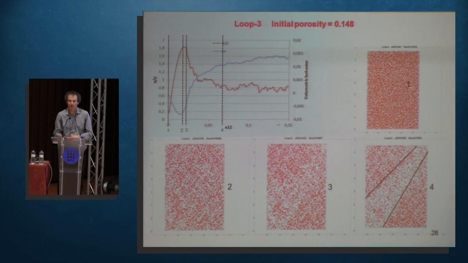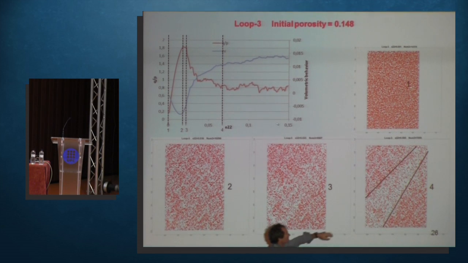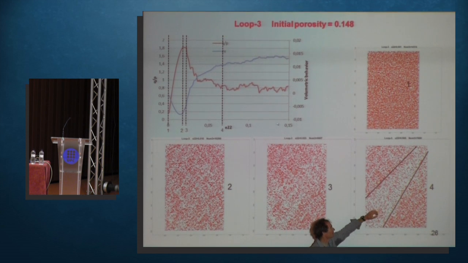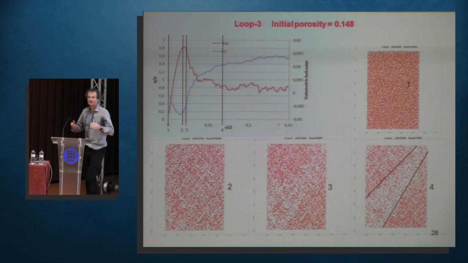We can correlate this analysis with some microstructural analyses in relation with the different loops we have, loops with 3 grains, loops with 6 grains. This is what we did, and you can observe that at the different stages of the loading, we have an evolution of the microstructures, and at the end, you can observe that within the shear band, you have just a small number of loop 3, and on the contrary, we have a high concentration of loop 3 outside the shear band.